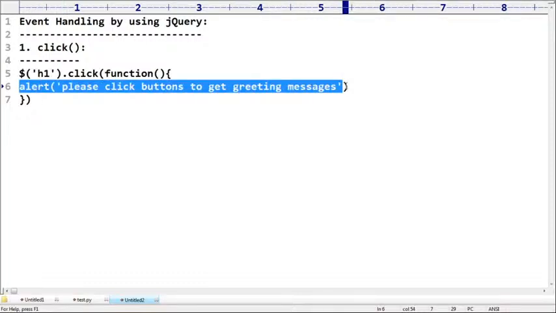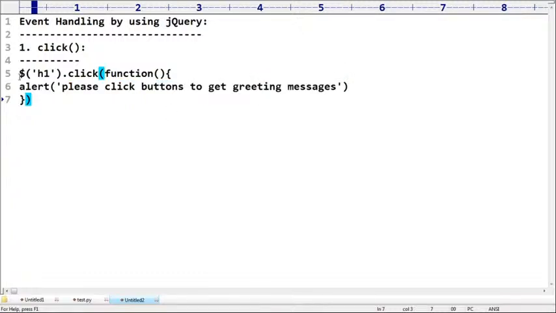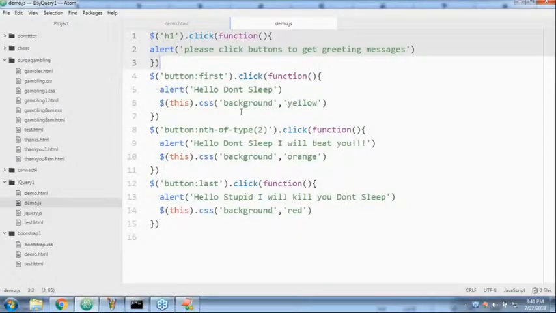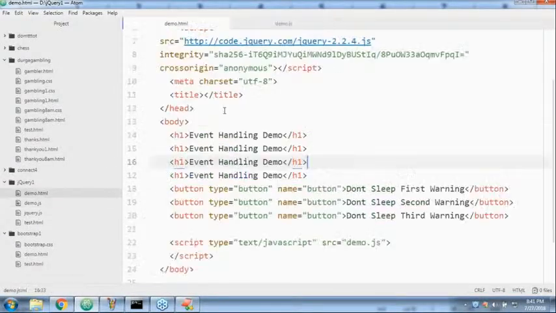Which H1? Any H1, because I never say which H1. If you click any H1, automatically this alert message should come. This is my requirement, and I already defined that.